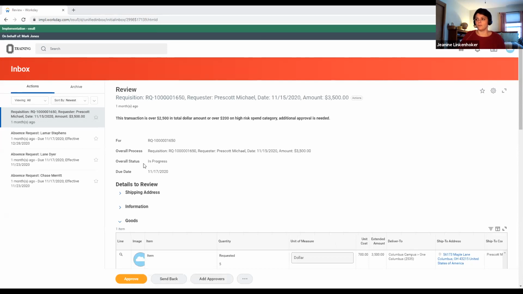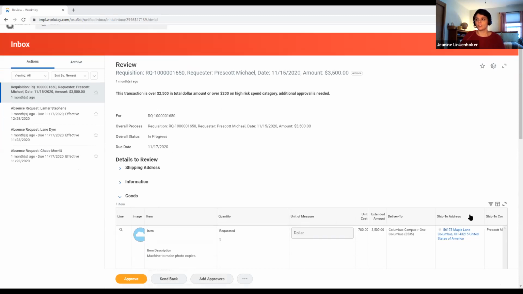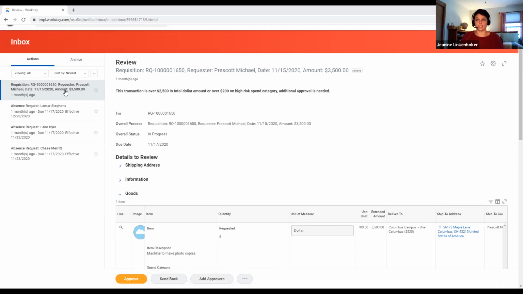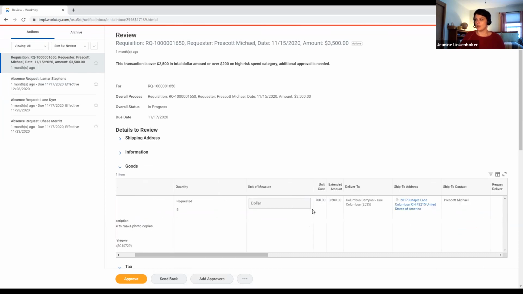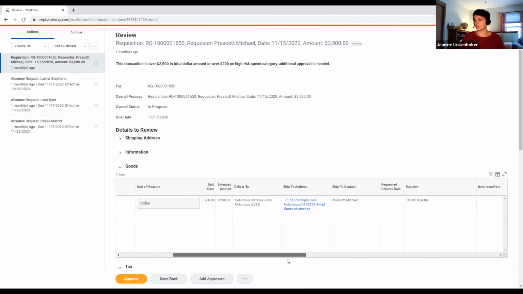Similar though to the notifications, you see things are set up here so that you can see them right away. What I like about the inbox is that I can take action on an item directly from the inbox, oftentimes. So you'll notice here, for example, this first one that's sitting in my inbox for my attention is that my colleague, or somebody that reports to me, Michael Prescott, is requesting to buy something. And it looks like he's looking to request some new photocopiers, for example. We see how much that's for, how many he wants to buy, so forth and so on.